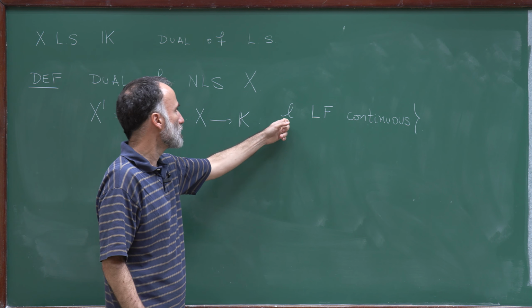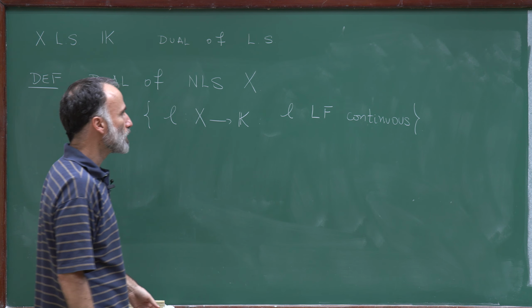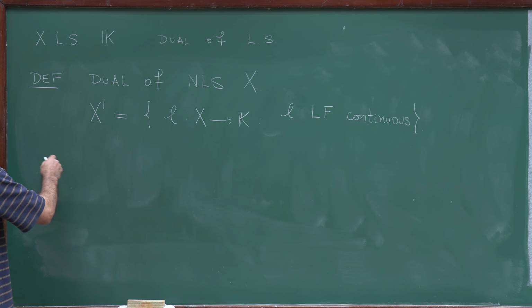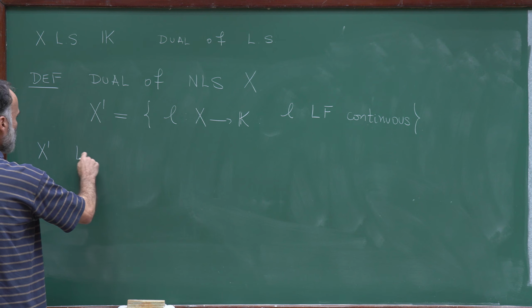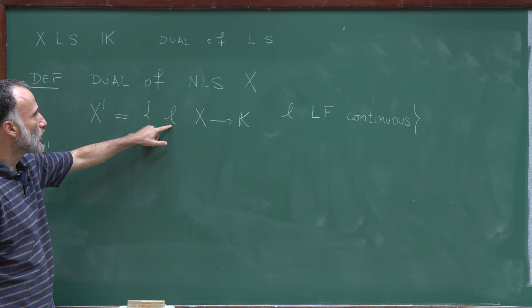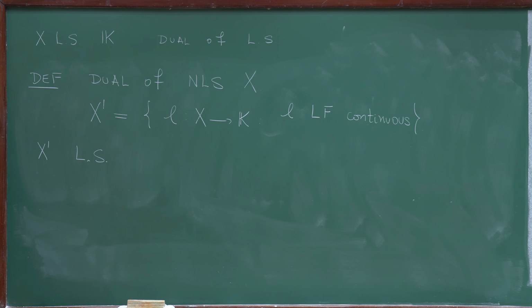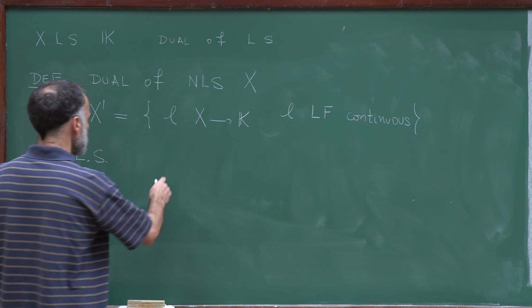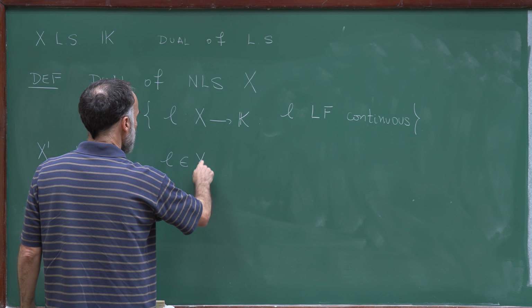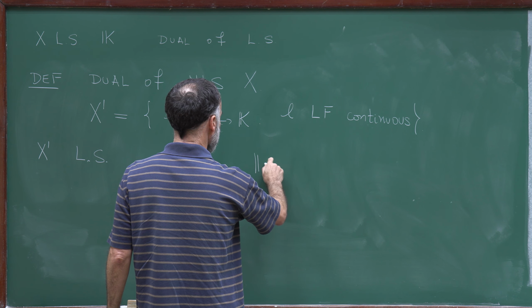So the class or the set of all continuous, and we have seen that this is the same as bounded, linear functionals. X prime is clearly a linear space. Right? If you have two linear functionals which are continuous, the sum is a new linear functional which is continuous. And if you multiply a continuous linear functional by a scalar, you get a new continuous linear functional. So it's a linear space. And let me define a norm. So I'll define a norm of a linear functional as follows.